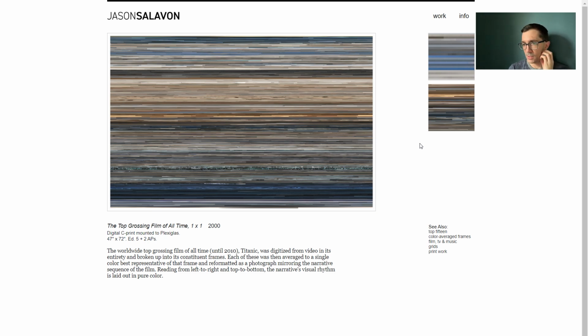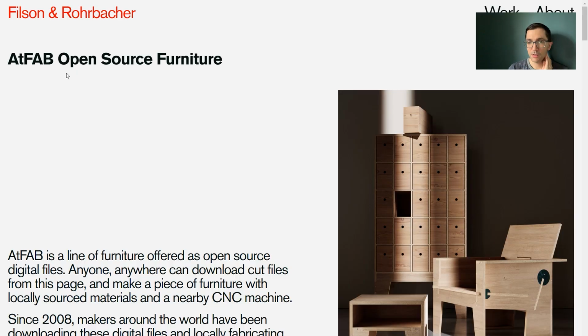Yeah. Then one other project that I actually worked on in school that's kind of the mother of my apps is I worked on a project with 2 of my professors in architecture school, Gary Rohrbacher and Ann Filson.